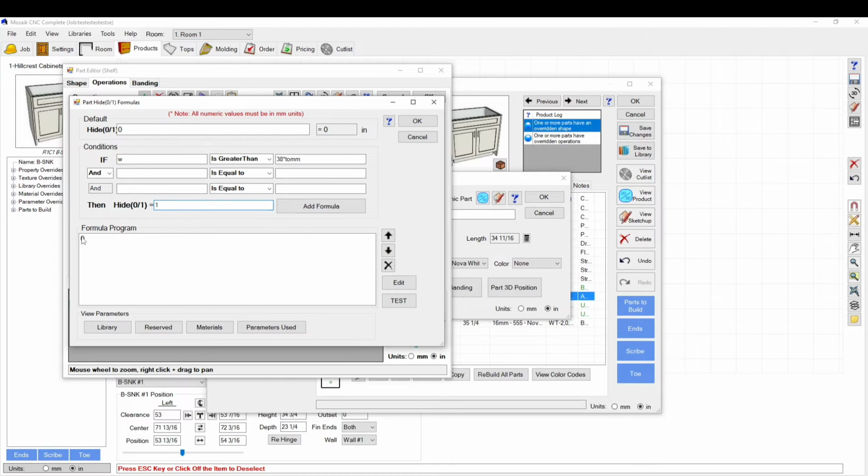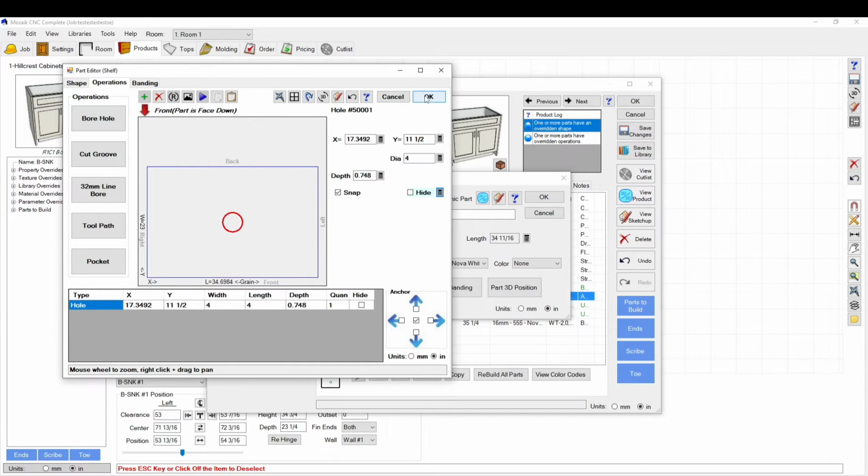And you have to add the 0 as the regular formula, and if this happens, then hide it. So we're going to add that. So now you have 2. And you can have lots of formulas in here. You can add all different kinds of things in here. For starting, I would start with doing something real simple, just like this. Just try exactly what I just did on your computer. So we click OK. And we click OK.